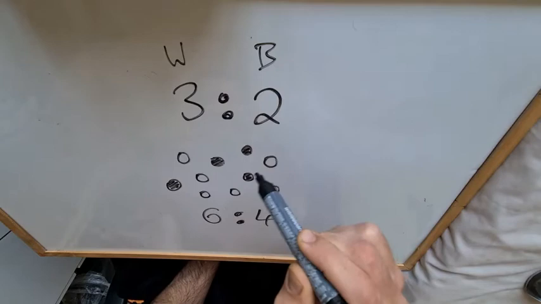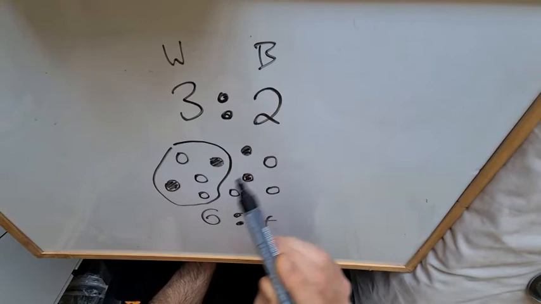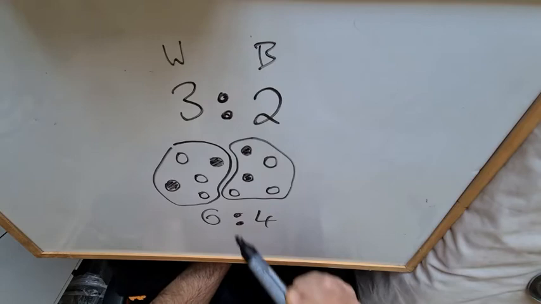Now you can split that and we can see that if we look at just this part, the ratio of white to black is three to two. And if we look at just this part, the ratio of white to black is three to two. So this is still in the same ratio of three to two.